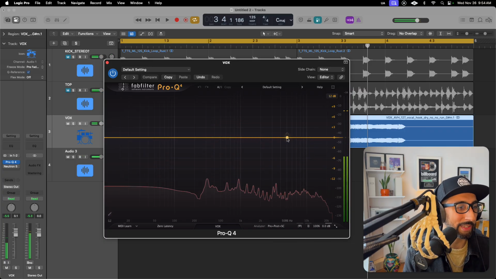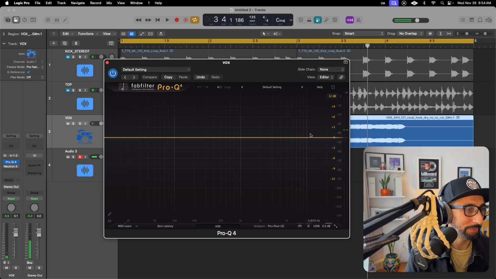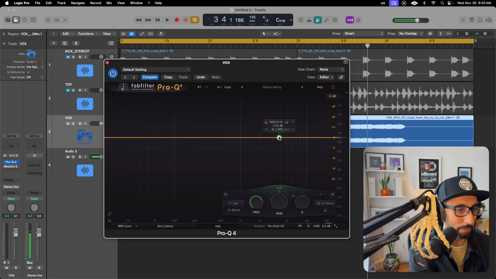So let's say I wanted to get this a little more stereo. This is where Neutron would have won, but let me show you an example. So we're gonna try to push the sides out, right? I wanted to get this a little wider. So we're gonna go to side.